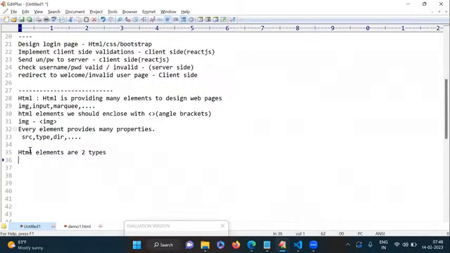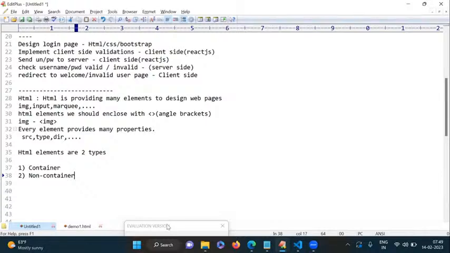Very important concept. Definitely in an interview, they will ask you a minimum of 2 questions based on this, remember. So one is container, another one is non-container. So here we have two types of elements.